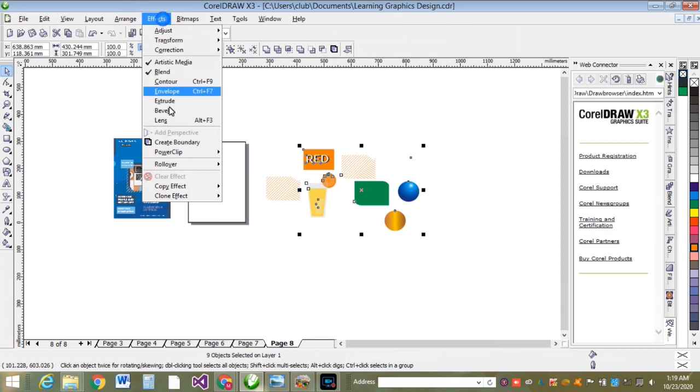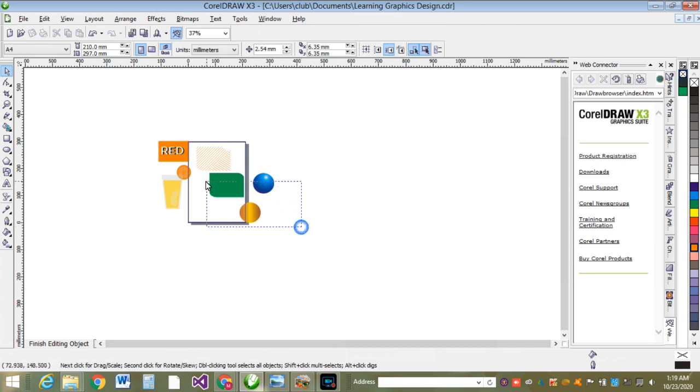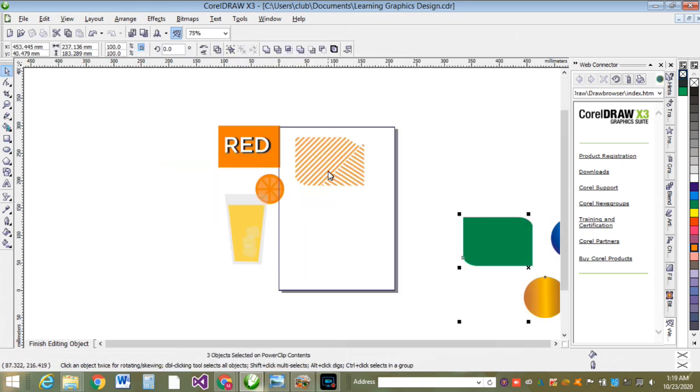So take this effect, place the circle. So again, I want to do those power clips now.